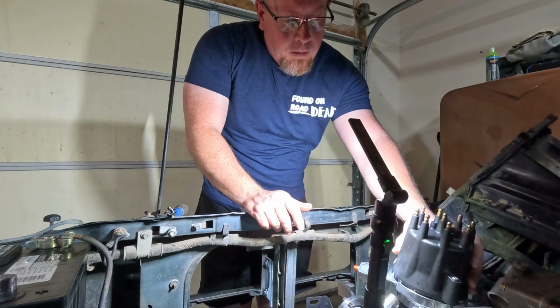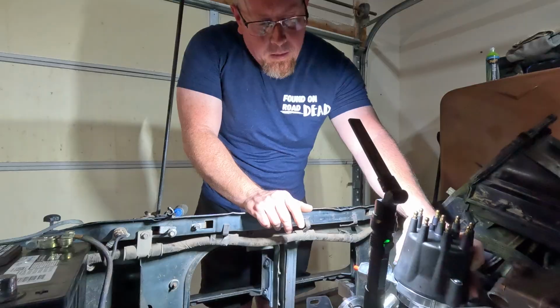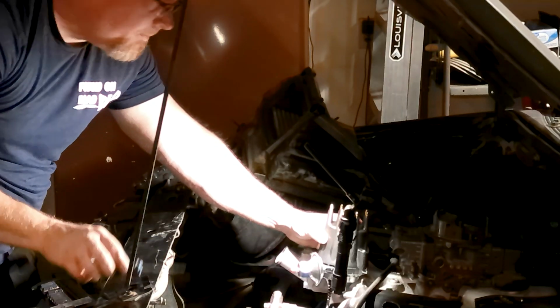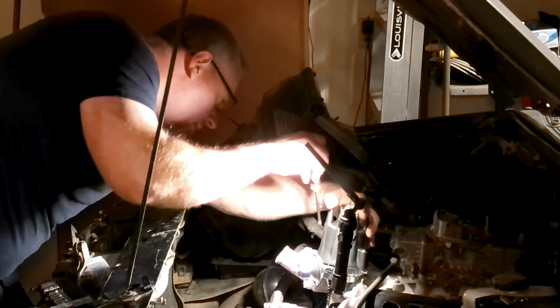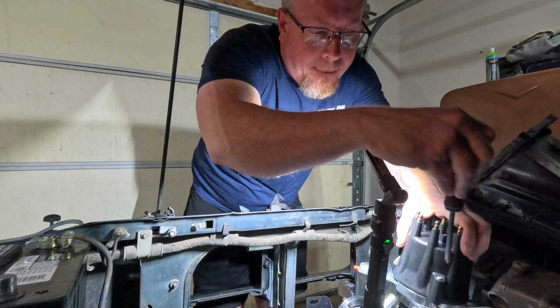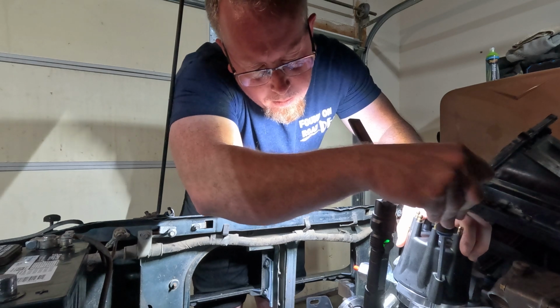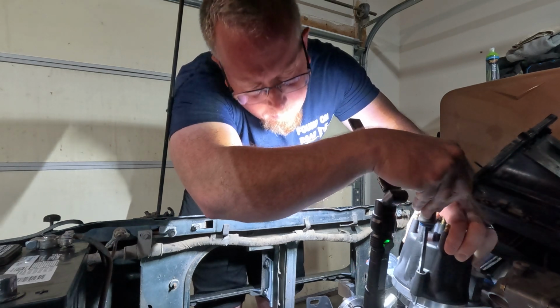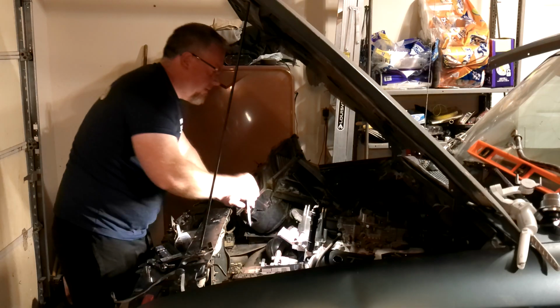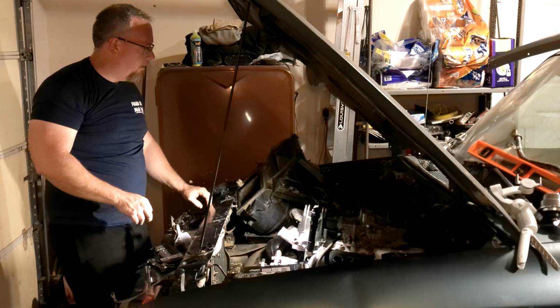So we can just pop the cap on there. There we go. Installed, and looks pretty.